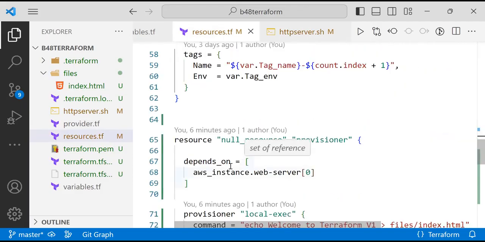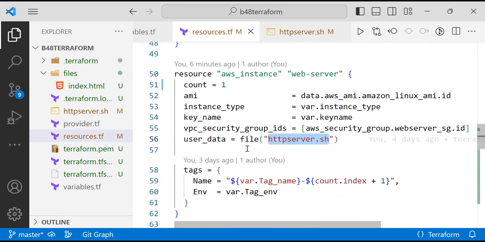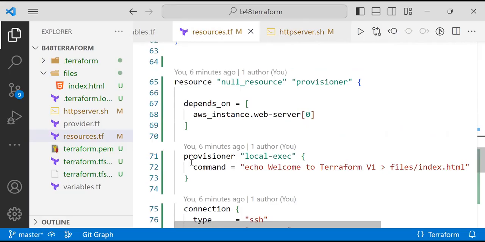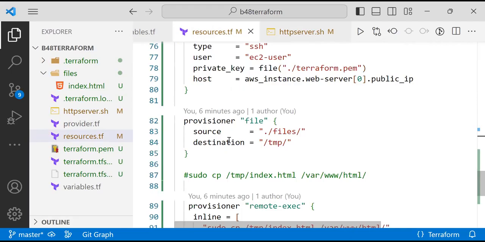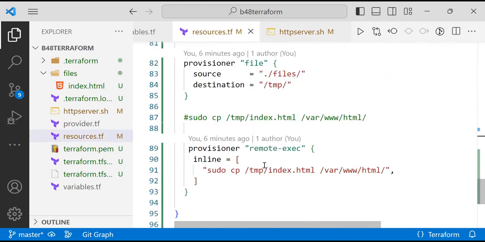We have defined the depends_on block, but depends_on just makes sure the AWS instance is completed. Once it is completed, this resource starts execution. That is the local provisioner, connecting to the remote system, the file provisioner, and then the remote provisioner trying to execute.